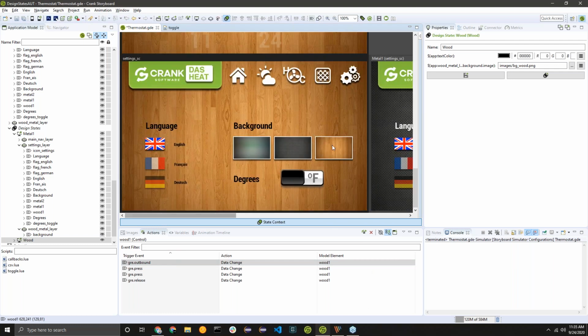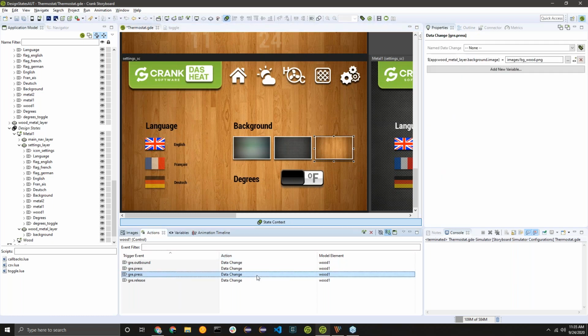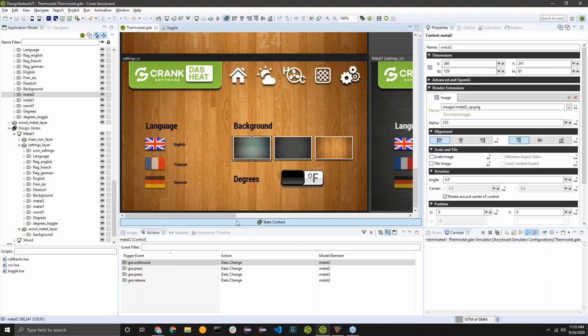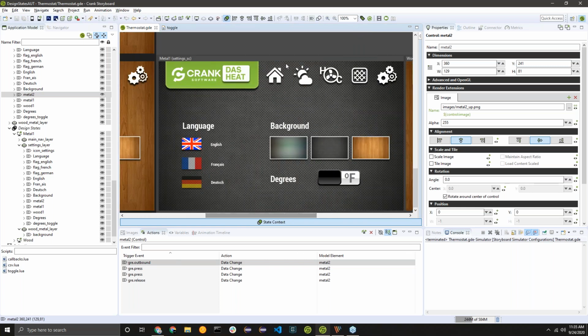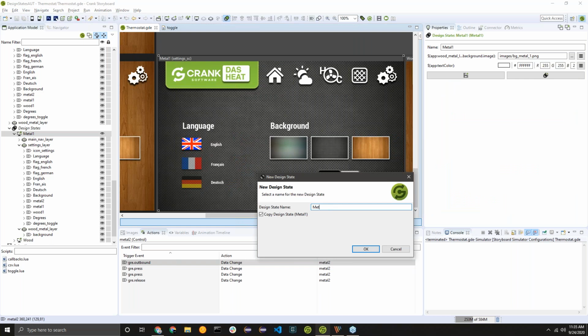Now, the same concept as before, we can remove our variable and add a wood named data change, and that will allow us to get the background color and the text. And we do the same thing for Metal1.